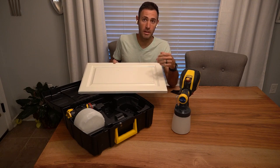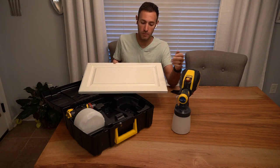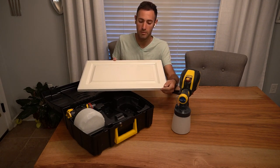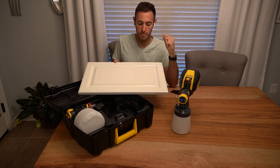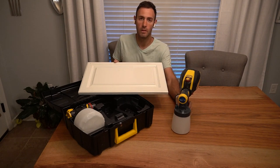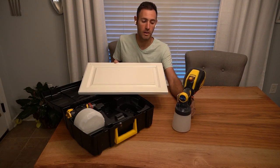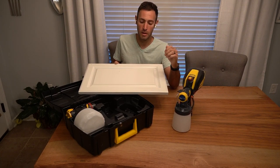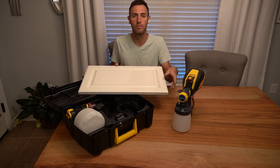When I painted during the day, I quickly moved the drawers and the doors into the shade or indoors as quickly as possible. And that's really what you need to do, because any kind of paint that you're spraying outside is not going to produce a super fine finish. But if you give it time to adequately level out, it'll make up for that. And even if you have a little bit of orange peel, you're going to have enough time for the paint to level out and get a good finish.